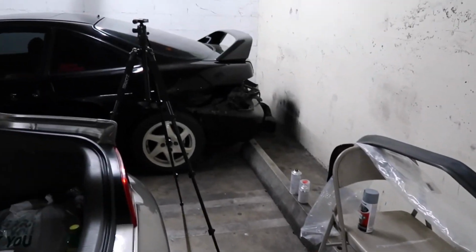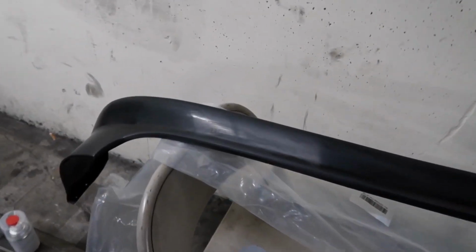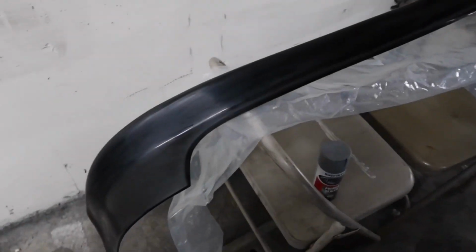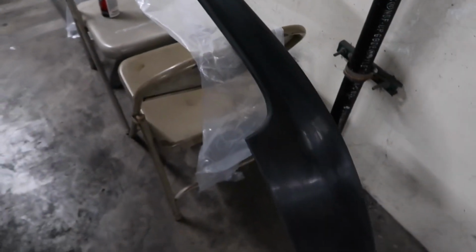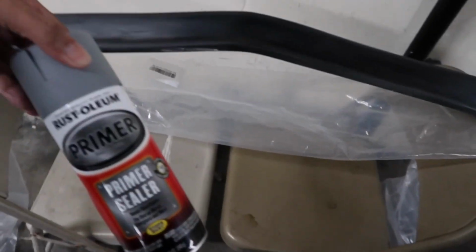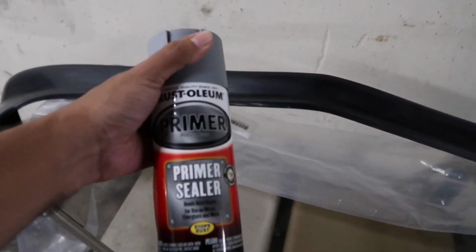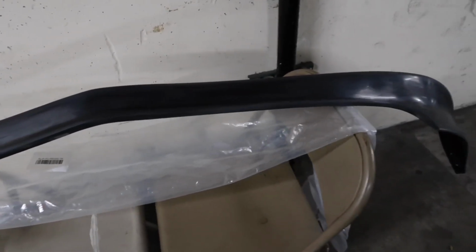I'm at the garage, got the Acura right here, other Acura over there, and I got the lip right here. I'm gonna basically do it here because I didn't want to get it all painted up and then be forced to slap it on the car and drive home. So I'm just gonna do everything here, mount it up, and let it chill, bake overnight, and cure. Right now, I'm gonna do a few coats of the filler primer or primer sealer, and then base coat, clear coat. Wish me luck.